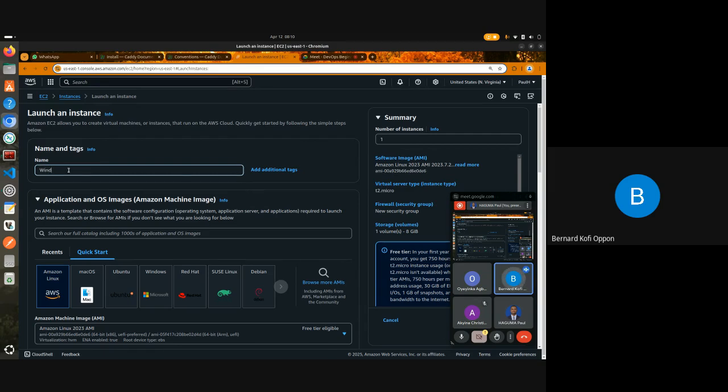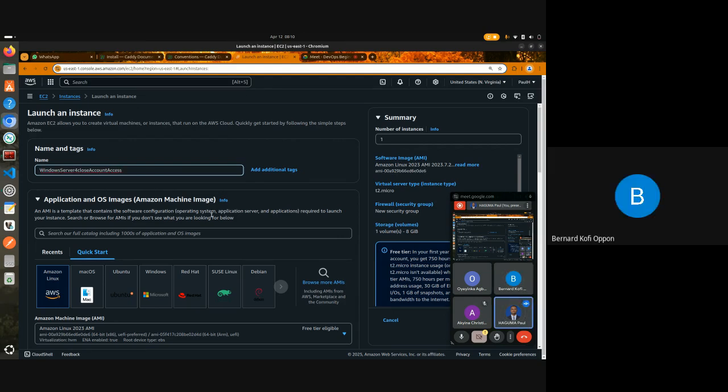Call it whatever you want. In our case, I think we called it destination, whatever. But for now, just call it anything, and you can change the tag later, because we don't want to spend time finding out what the exact name of this machine should be. So you can call it something like Windows Server for cross-account access. Descriptive. Normally, when you give a name, make sure that tomorrow when you come back, you can find what exactly this machine is all about.